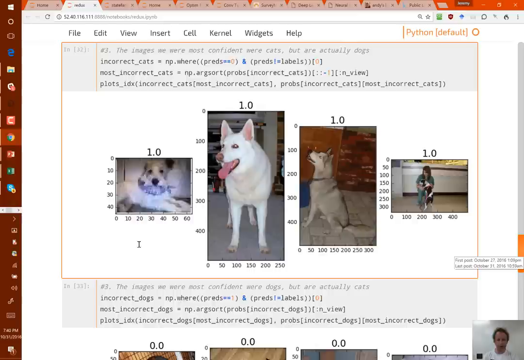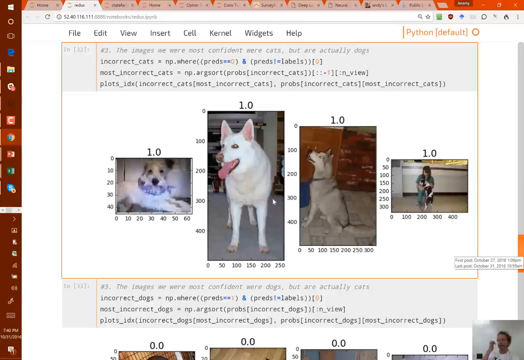So these I think are the most interesting: here are the images we were very confident are cats, but they're actually dogs. You can see, okay, here's one that is only 50 by 60 pixels. That's very difficult. Here's one that's almost totally in front of a person and is also standing upright. That's difficult because it's unusual. This one is very white and is totally from the front. That's quite difficult. And this one, I'm guessing the color of the floor and the color of the fur are nearly identical. Okay, so again, this makes sense. These do look genuinely difficult.